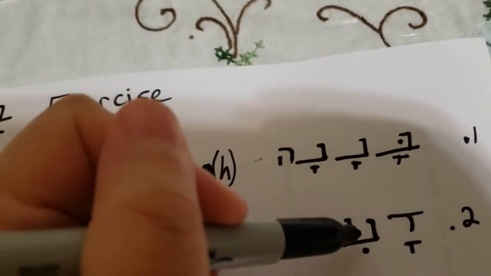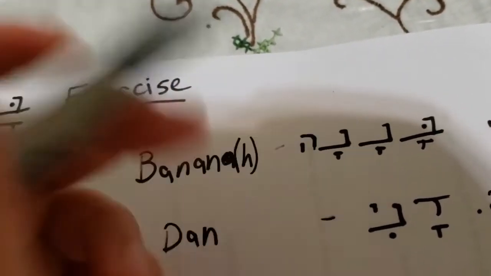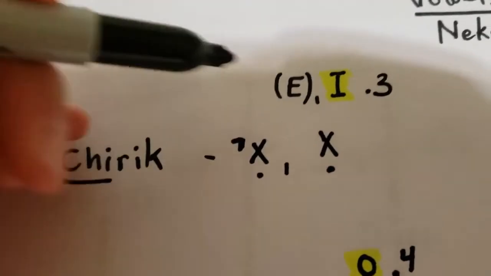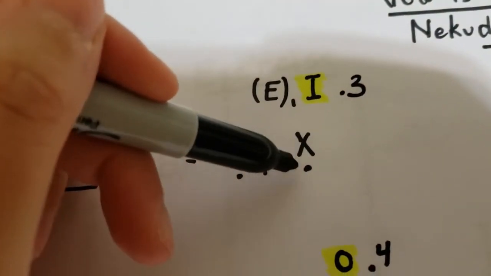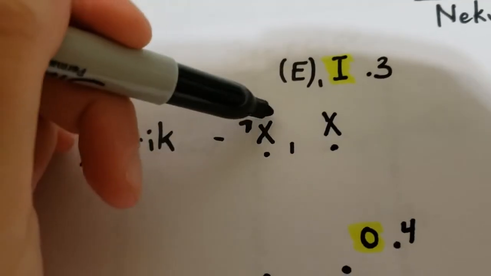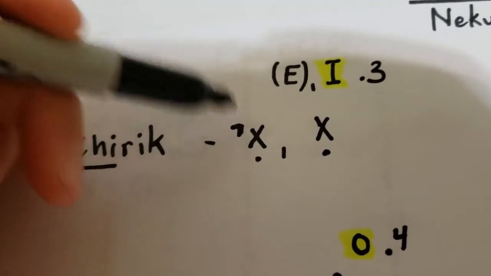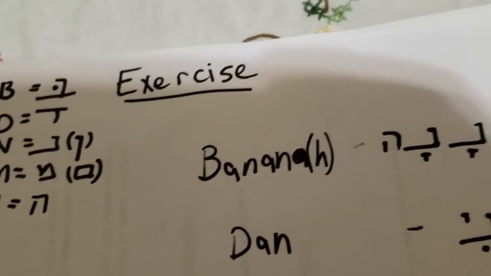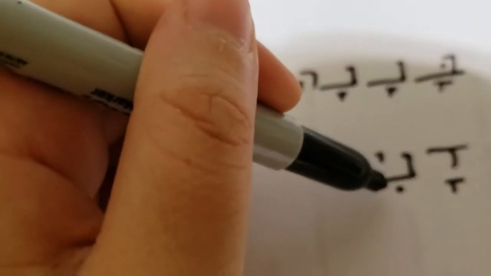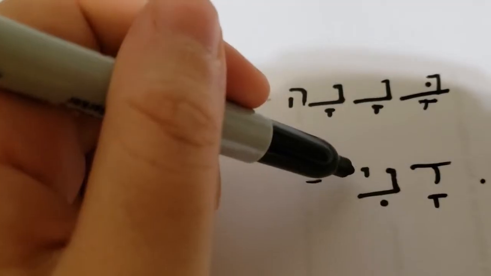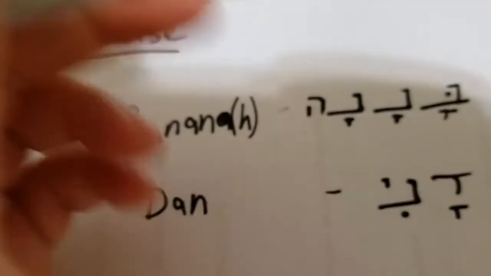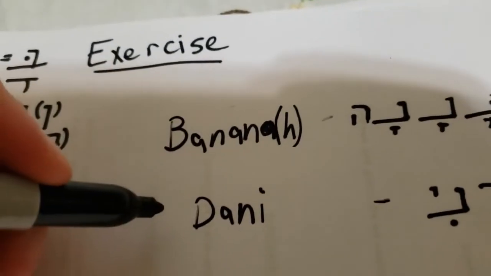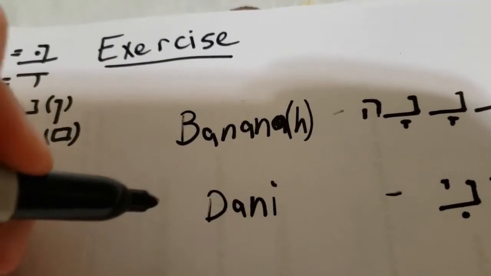Now, you see after the dot there is a yud. So remember I told you there's two ways. They're both E. Either just the letter with a dot under, or the letter with a dot and then a yud under. So that's our case. Right now, we have a letter and then we have a following yud after. So the letter is nun, and we have a following yud. So that's going to be ni. And that spells Danny. That's a name, a boy's name, Danny.